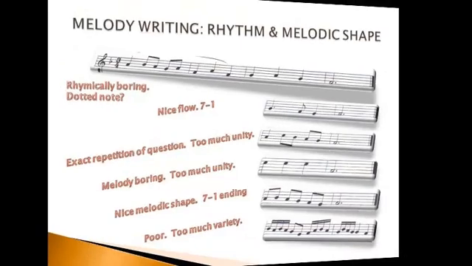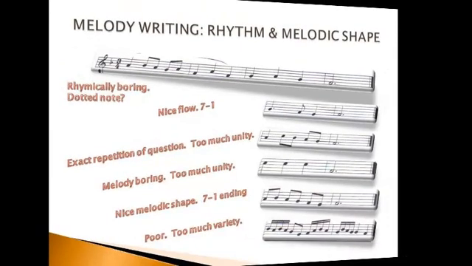So your challenge is to get the balance between unity and variety, and make sure you know where that last note is going to go. It's going to go on the strong part of the beat. Also, it's best if you go from the 7th note to the tonic, or the leading note to the tonic.